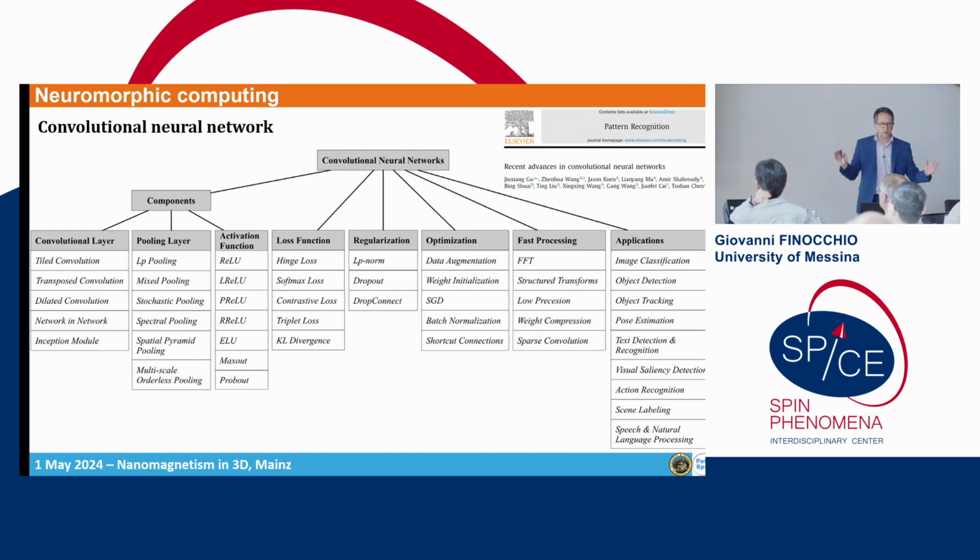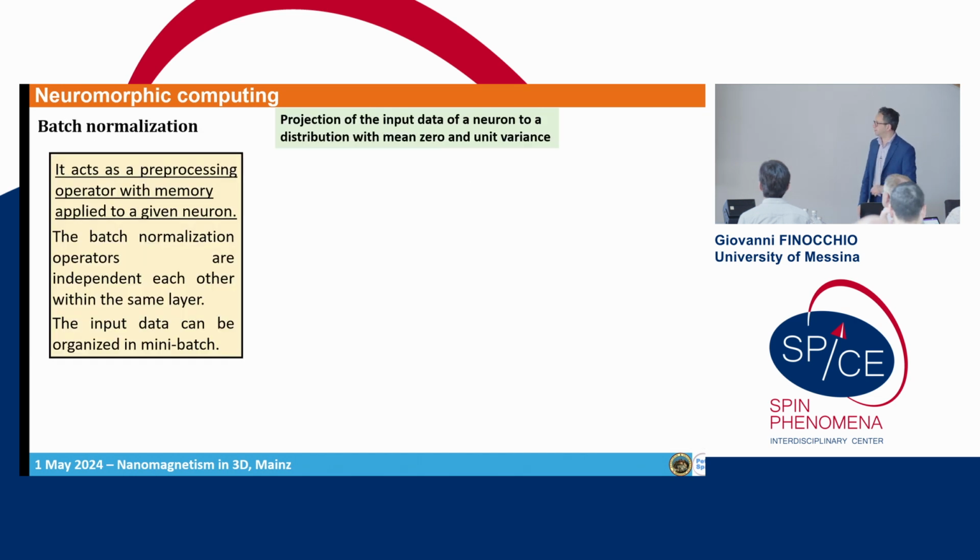Then you have a lot of ways to improve and create a lot of details here: the way you calculate the convolution, the losses, a lot of applications. You have a lot of possible directions here. The one I want to share with you today is batch normalization. If you look at the state of the art of neural networks, this block is almost in all of them. And I will show you how it works. You can implement this block directly with a 3D magnet. So let me start with the basics of batch normalization.